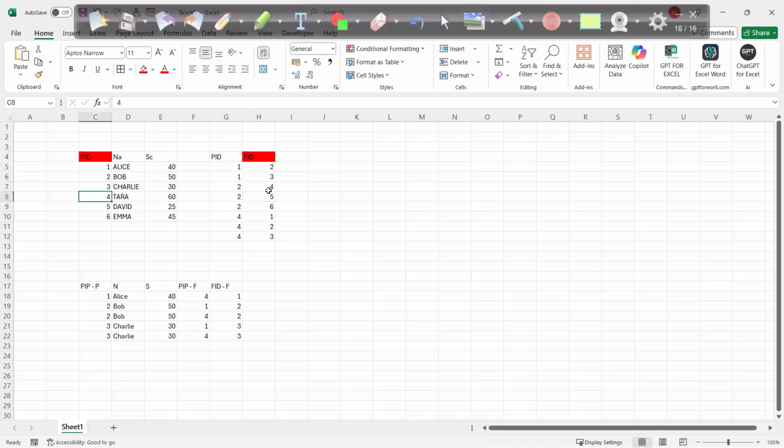4 जॉइन्स विथ 4, 4 की एक एंट्री होगी जो कि 2 है। 4, तारा की एक एंट्री होगी, 60, जो कि 2 है। 5 की भी एक एंट्री है यहाँ पे 2 की। 5, डेविड, and score is 25.